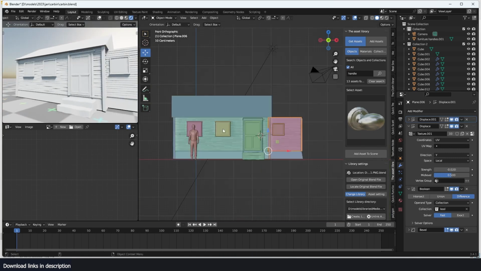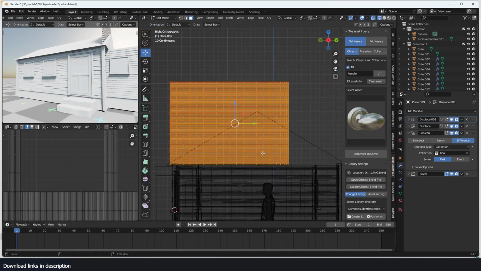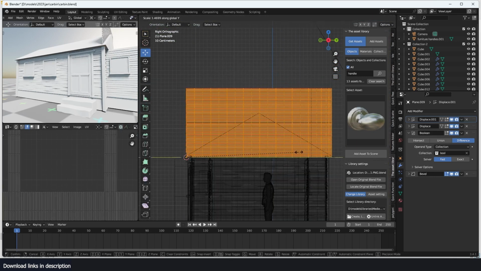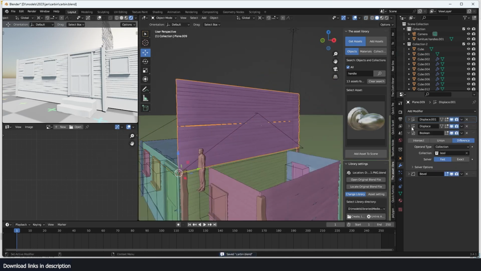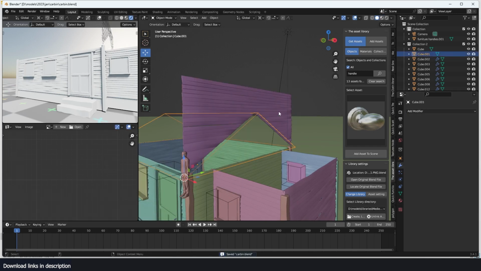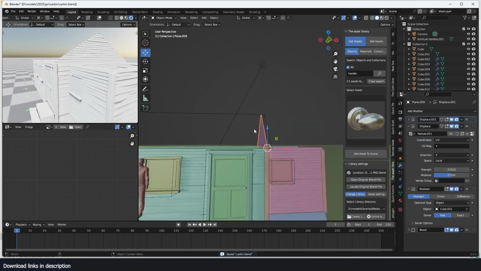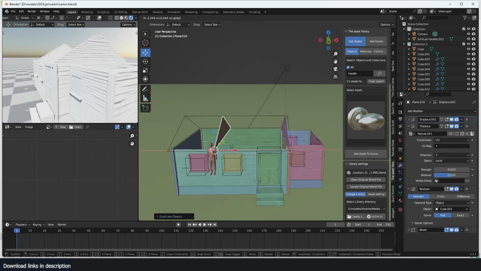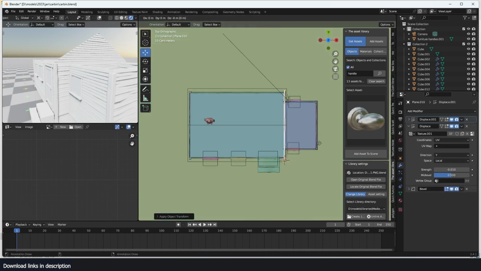Okay, now that we are done with the walls, we can go onto the roof, and the roof is just going to be a duplicate of the wall faces or mesh, and I'm going to be using this mesh here as the boolean cutout for the roof here, and I'm using the intersect option to get an intersection between the wooden planks and that triangular mesh, as you can see there.